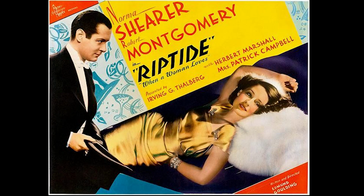So something to think about when you're thinking about the colors that you would use for makeups like this: we have the original black and white image that we showed you, but then we have the colorized version that was used for the Riptide movie poster, and you can see that she actually looks like she's wearing quite a bit of color on her cheeks in that image.